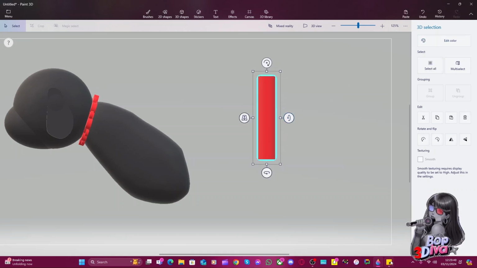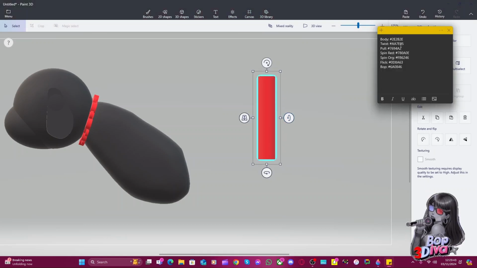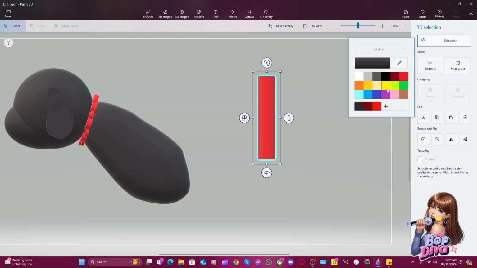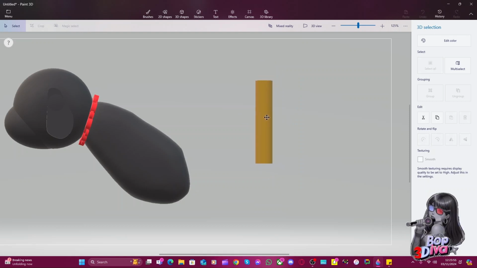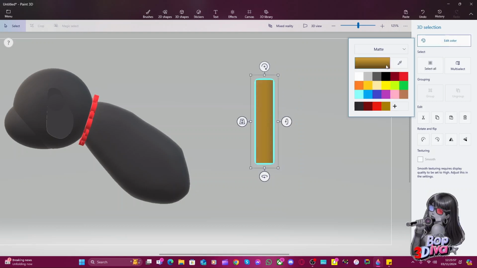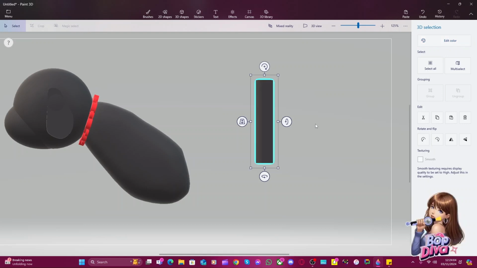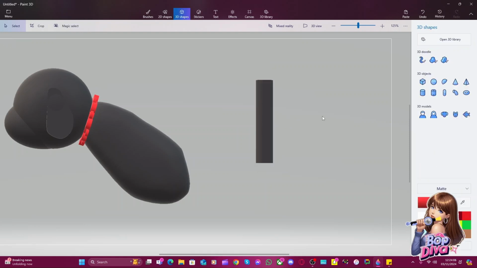And now we can take our sticky note, copy the hexadecimal code, or no, wait. So we got the color saved, obviously, but we'll make the leg like that.